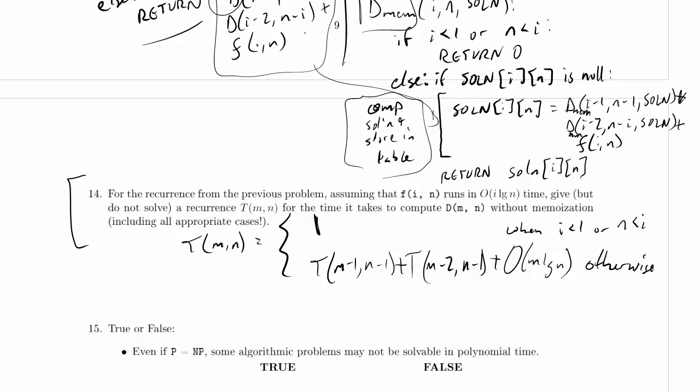Except that that wasn't actually n minus one, was it? I'm sorry. This right here is not actually n minus one. If I look back above, it is n minus i. And since we are using m rather than i, this should be n minus m. There we go. So here's a recurrence.